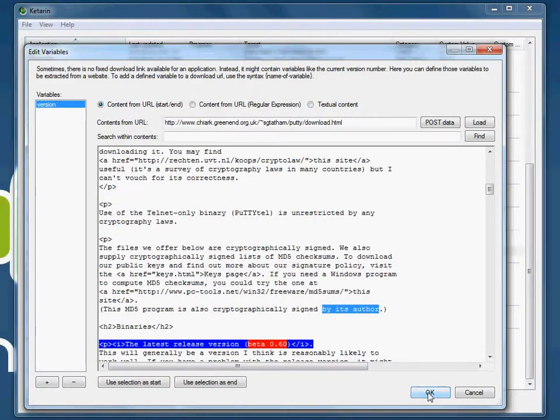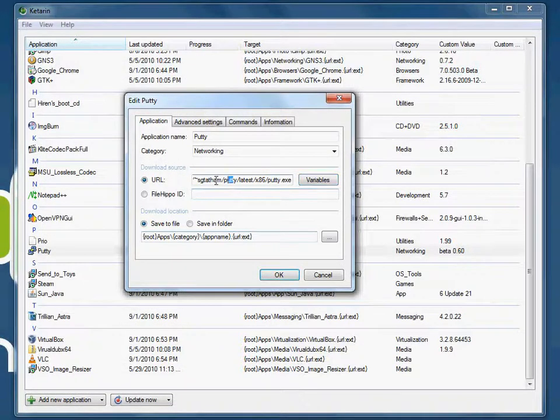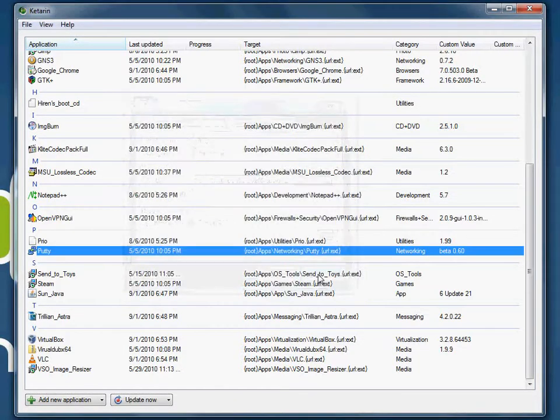But that does work, and that version variable is used in nowhere. Actually, I don't use it in this one because they use the latest one, but I have the version variable solely so that I know the version in this custom value column right here.